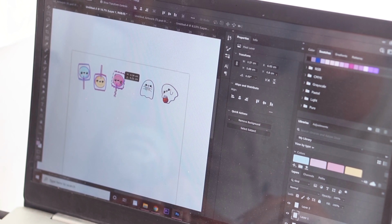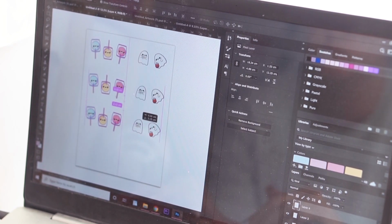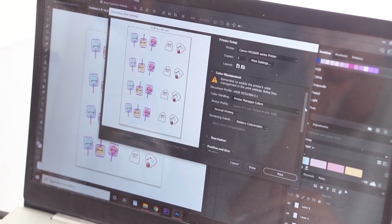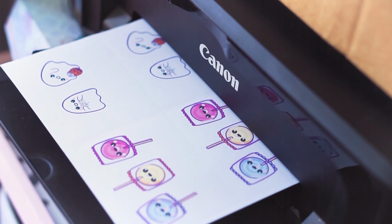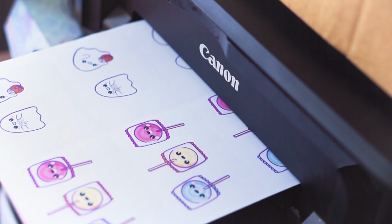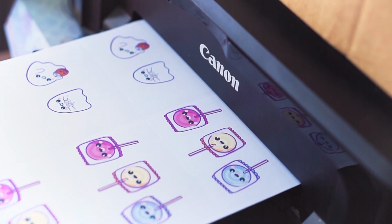So first of all, what I do is I import some drawings from Procreate, which I end up drawing on my iPad, and I import those into my computer, just onto Photoshop. You don't have to use Photoshop, of course, I don't expect many people to have this, but I used to use Word just so that I could put them in the space where my labels would be. So I use a sheet with 8 labels on, and then I arrange these so that the little images will be on the labels on the sheet, if that makes any sense, just to make sure that they're not going to be cut off.